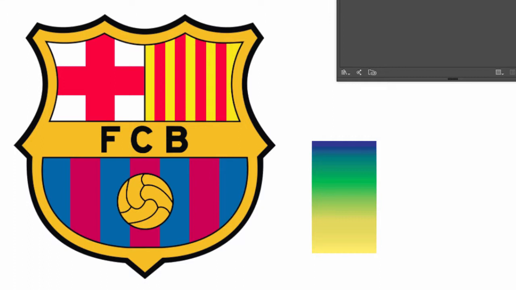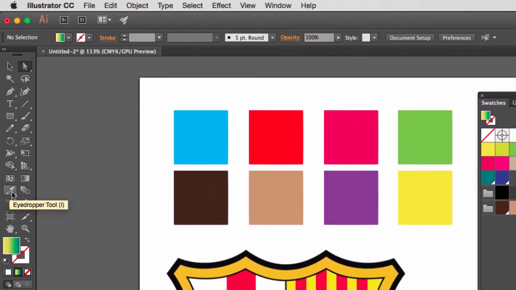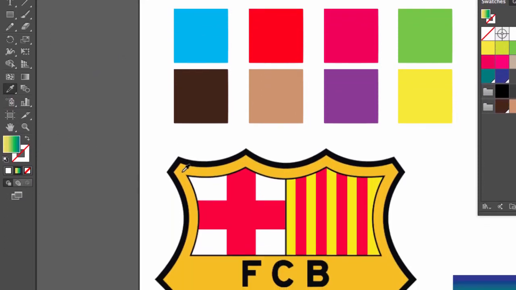So what we have to do is select all the colors one by one with the eyedropper tool. The shortcut is the letter I. So we have the ability to sample our colors in this image and apply them to the squares.